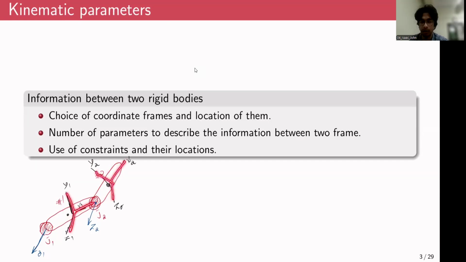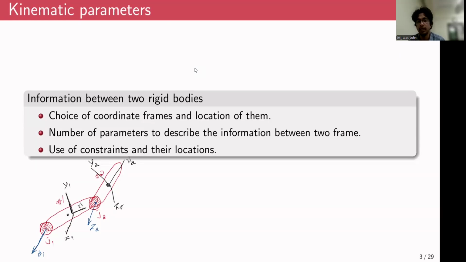So we have already seen how we map the pose of one frame with respect to another frame. We have seen how we can use the 4x4 homogeneous transformation matrices, and how a homogeneous transformation matrix has information regarding the position between two frames as well as the relative orientation between two frames. So in that regard, any relative position and orientation between any of the two links can be communicated using the frames of references attached on the links, right?